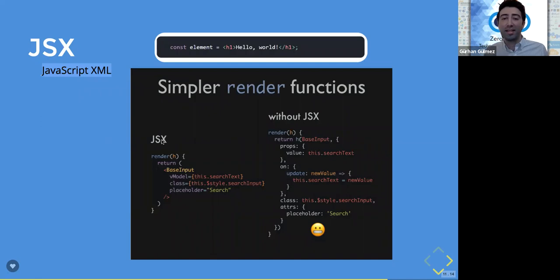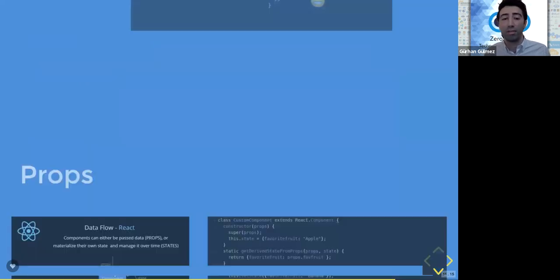Here is a simple render function example. If you write this code without JSX, it is much longer than with JSX. So after learning JSX, it will be really easy to write web applications.